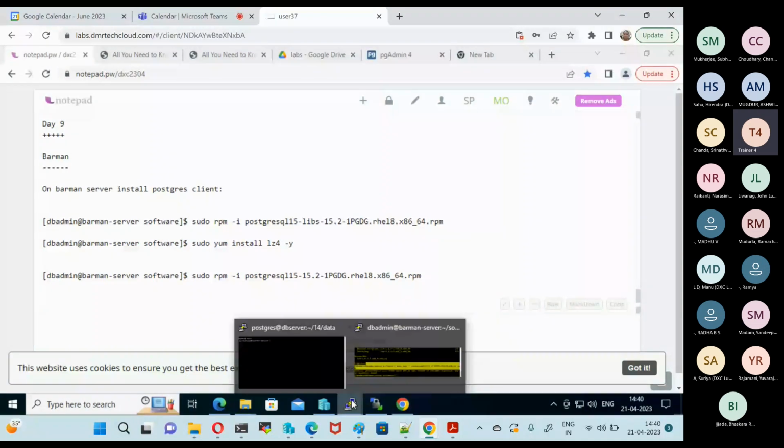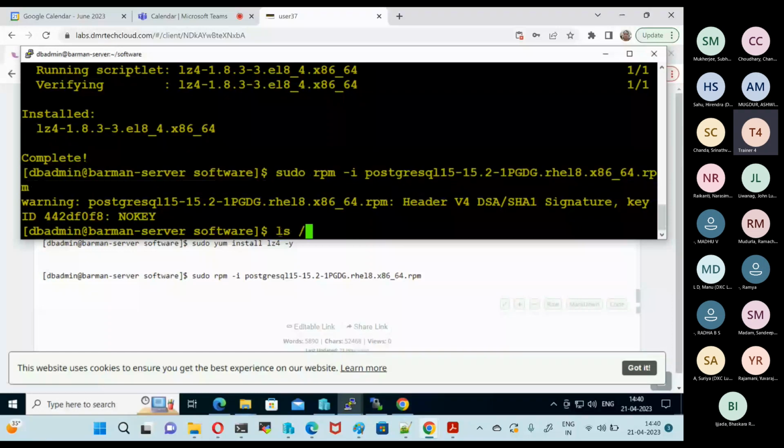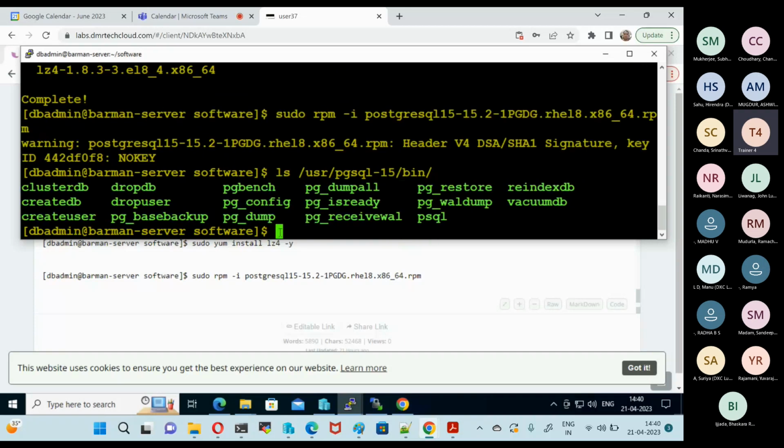Once the Postgres client RPM got installed, you can check /usr/pgsql. I installed the 15 client actually. We have 14 right there, but we don't have 15 in the server, so I installed the wrong client. Looking in the bin directory, you have all this. Some of the tools, pg_basebackup and pg_receivewal, are version dependent.